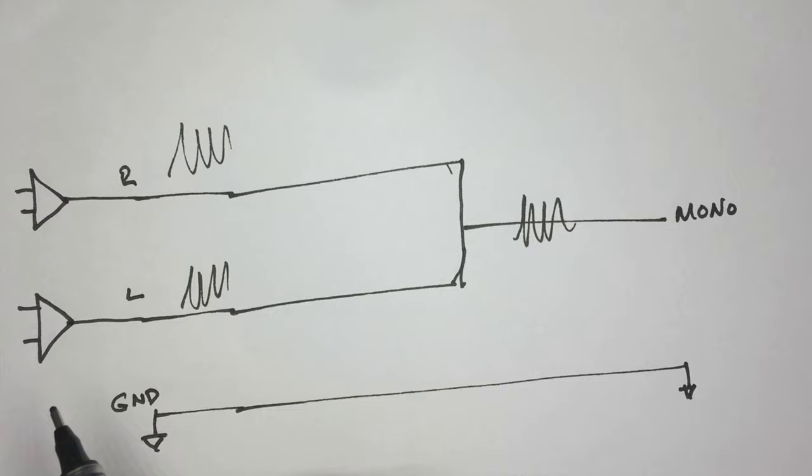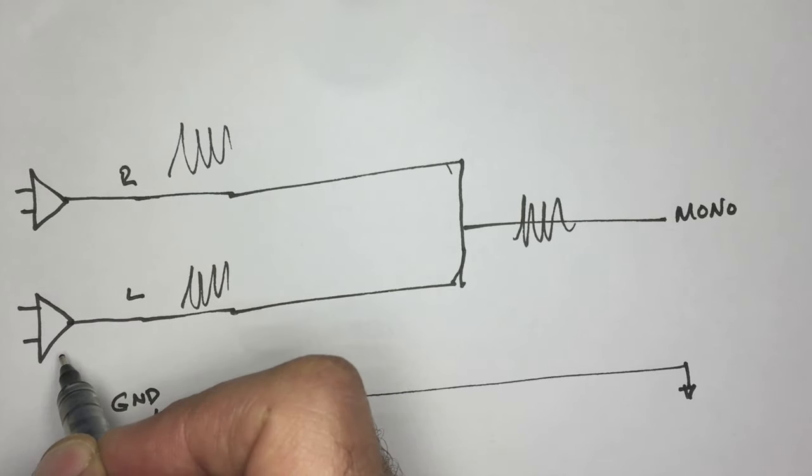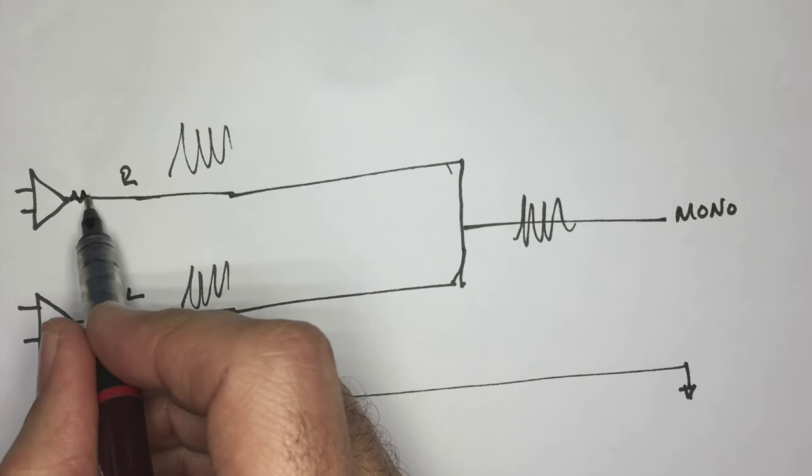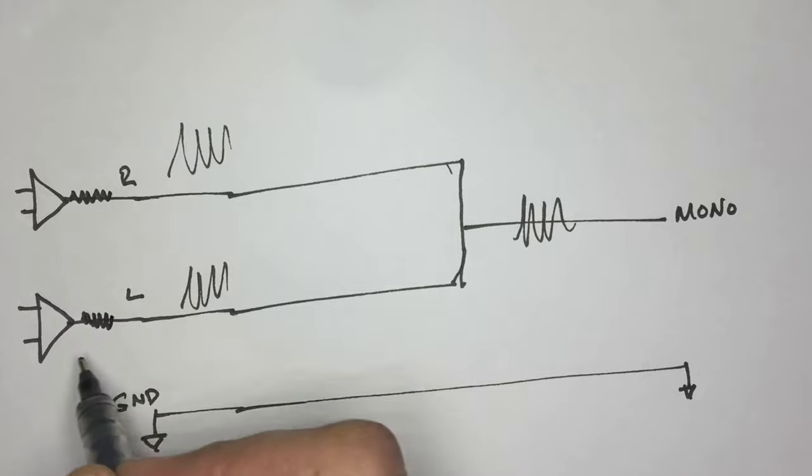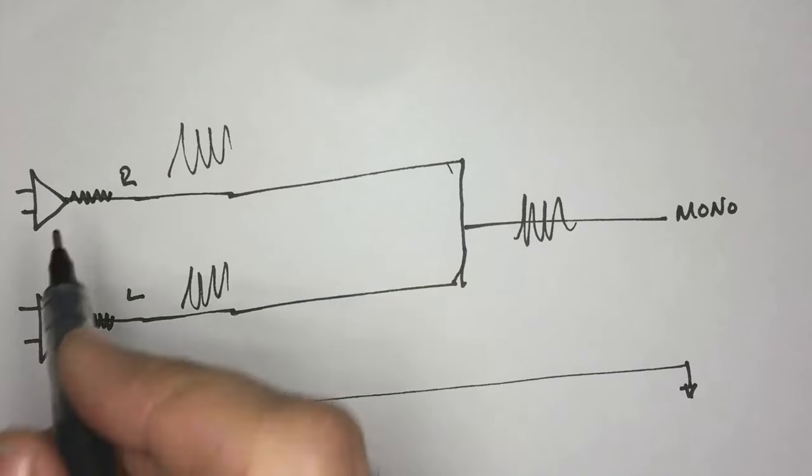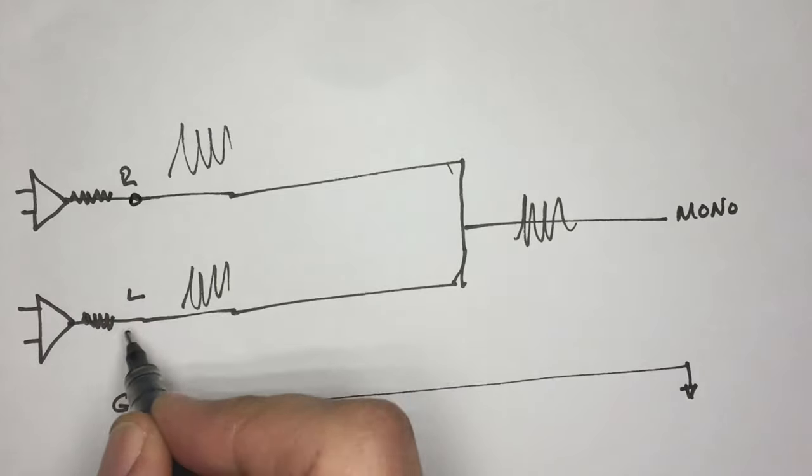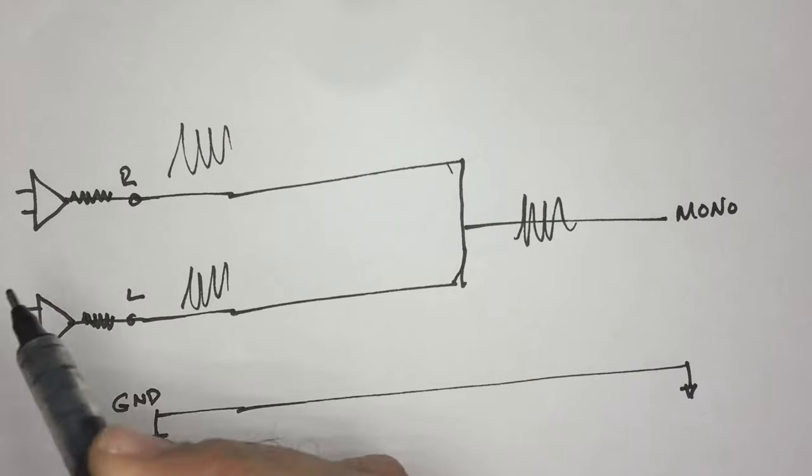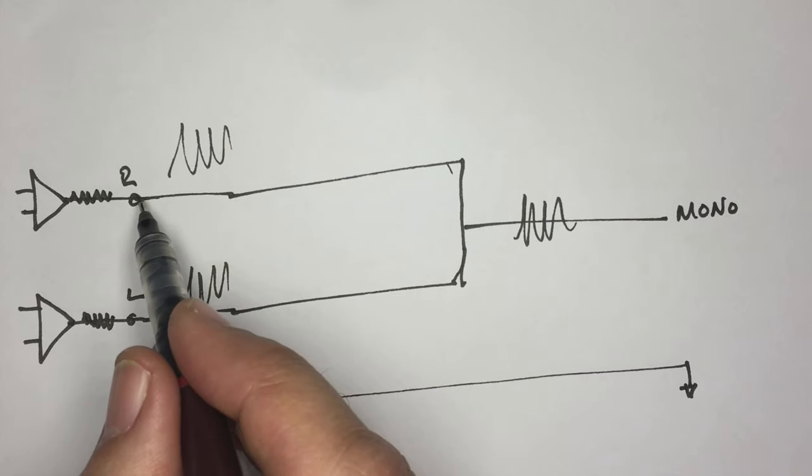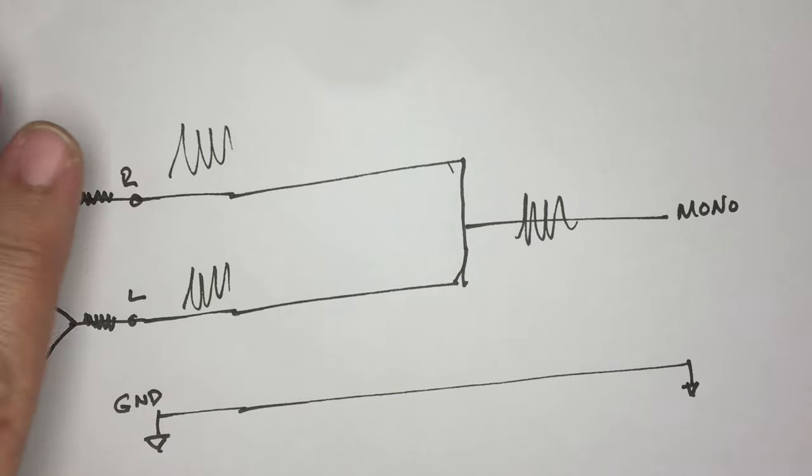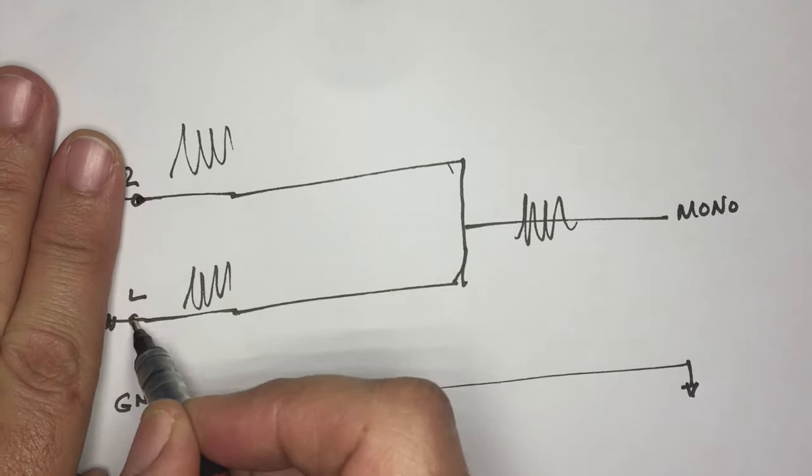The reason is very simple. If we take this signal a bit further back, let's say this is the MP3 player. What you probably have over here is an op amp driving each of those. Your op amp has low output impedance. This is your output of the op amp: right signal, left signal. And if you just simply short them together, what you're going to get is this one trying to push that one. They'll be fighting each other. They literally will consider the other a load because of the low impedance path, in fact zero ohms, almost zero ohms, going from one to the other. And you shouldn't connect op amps like this. Even when they are driving the same signal, if these two were driving exactly the same signal and you wanted to connect them together to get more power, you should at least put in a little resistor over here.